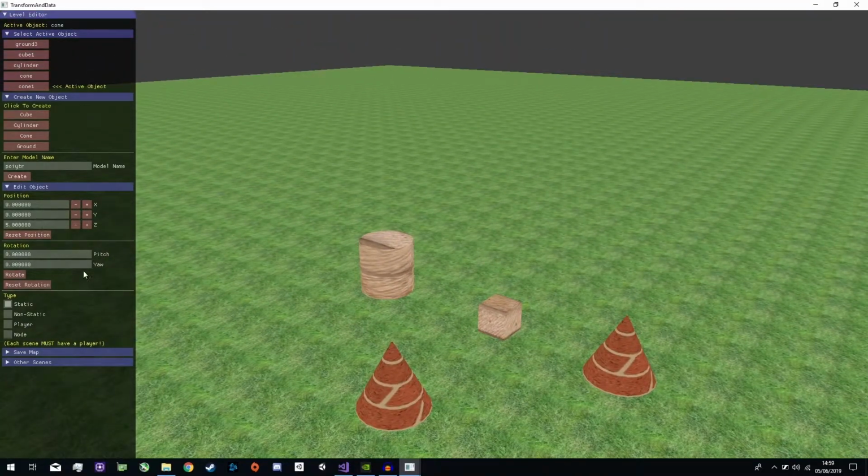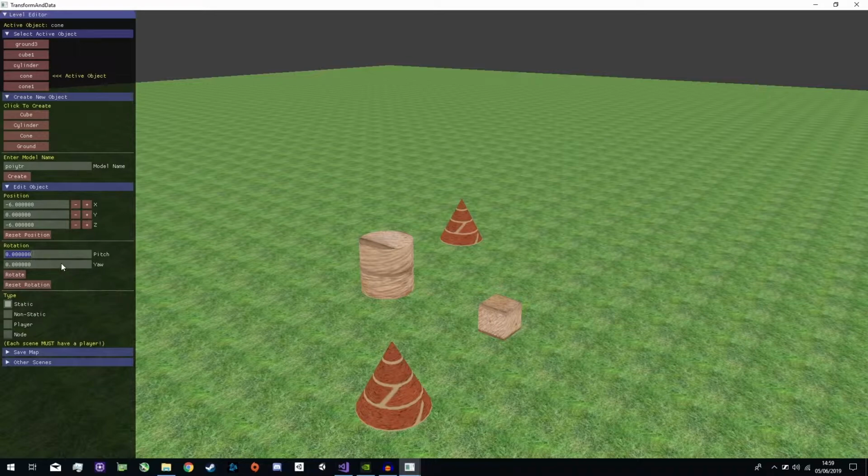To manipulate an object, you just select whichever one you want, and you've got these buttons here for doing the X, Y, Z position, and a reset button, which resets it back to 0, 0, where they're created in the first place. As well as the position, you can do the rotation, which is a fairly basic function. What you actually input in these text boxes is degrees.